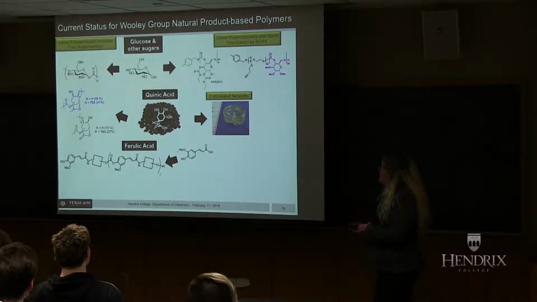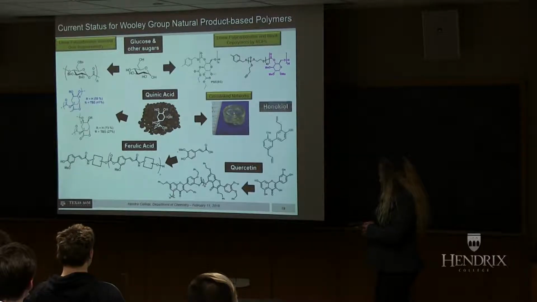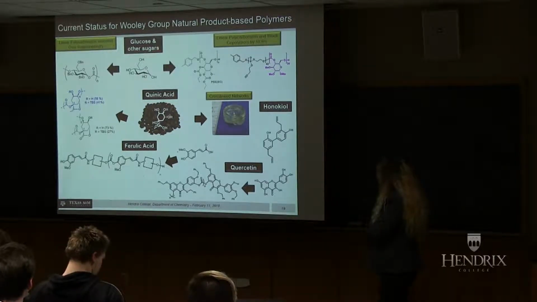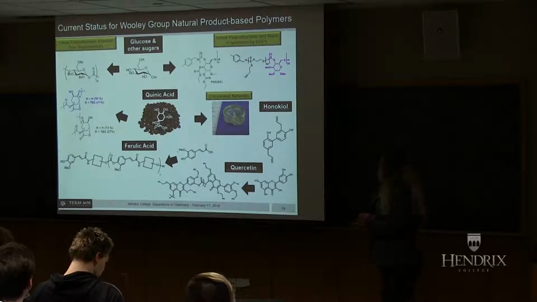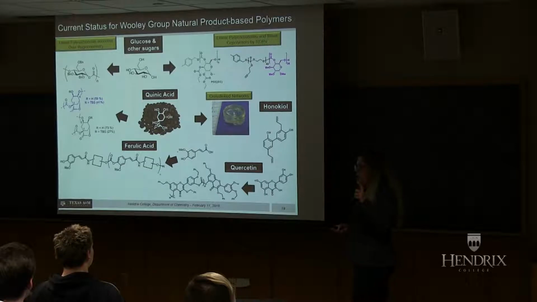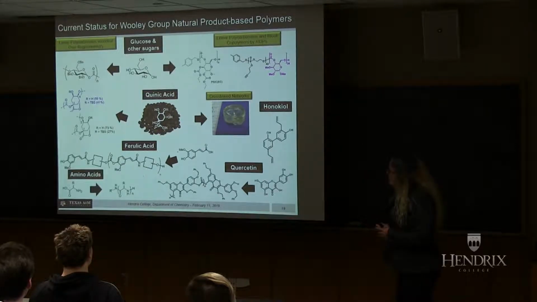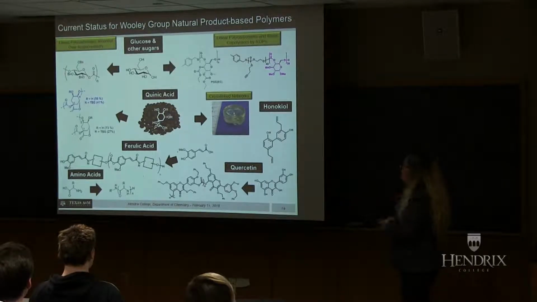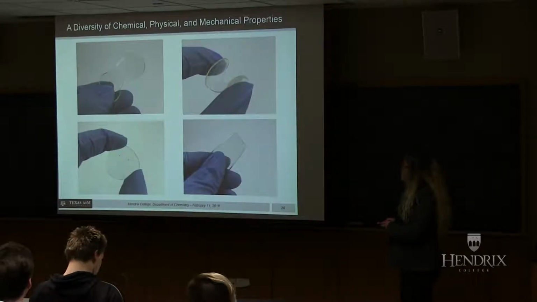Then we've used phenolic kinds of natural products, so ferulic acid, quercetin, hinokiol. Hinokiol is a cool structure. It comes from magnolia plants, and it has phenols for reaction to form a carbonate, to make a polycarbonate, and then dangling off as side chain groups are these alkenes. And you know you can do a lot of chemistry on those carbon-carbon double bonds as well. And then finally, we work also with amino acids and making polypeptides. So that's kind of a summary of some of the monomer building blocks we're using.